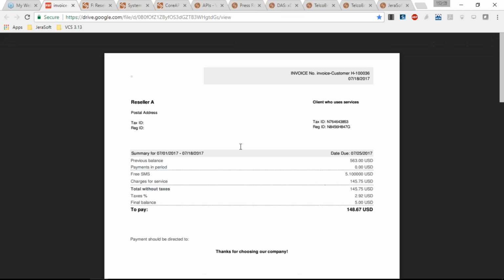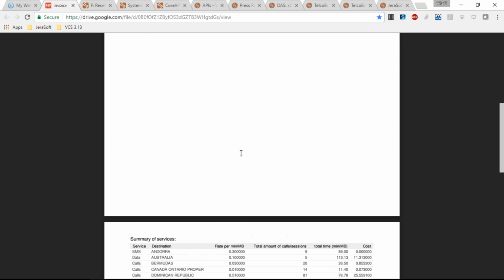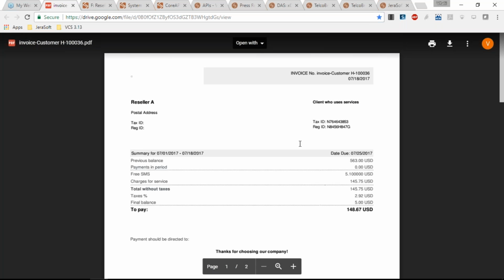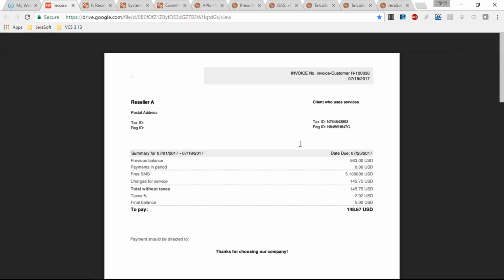As an example, we have prepared one test invoice. There is detailed information and total information of service usage. When you generate the new report, all details that are presented in an invoice will be presented in the report.